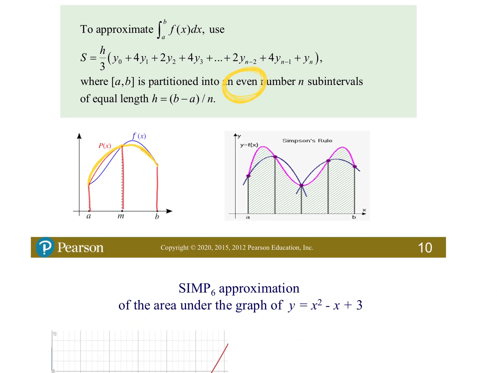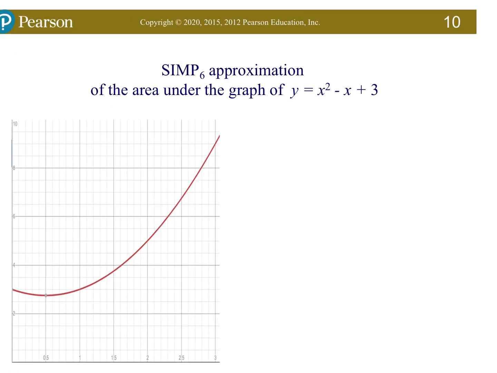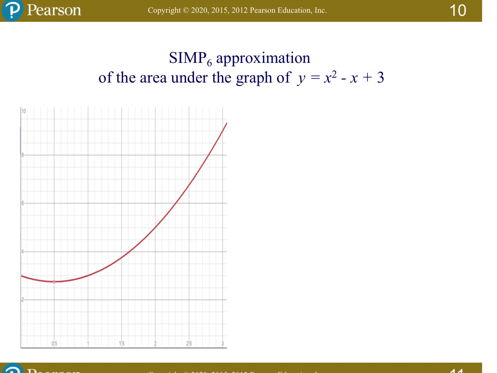So let's try that a minute. The same equation we've been working on, put that back in your calculator. Compare the difference, if we're going from 0 to 3, between what a Simp 6 would look like and what a Simp 7 would look like, because here is an example of where more is not necessarily better.